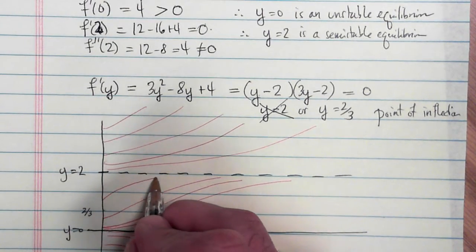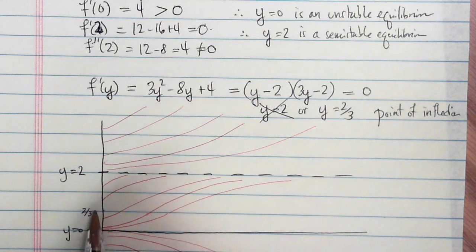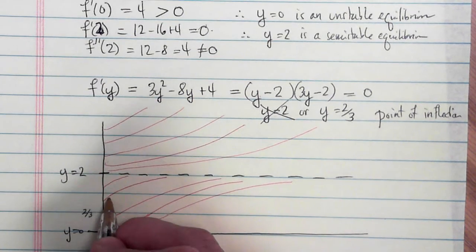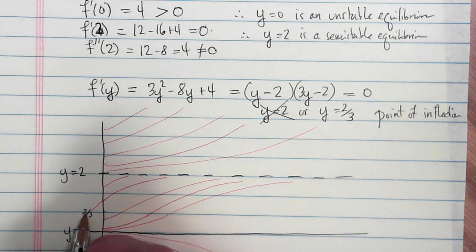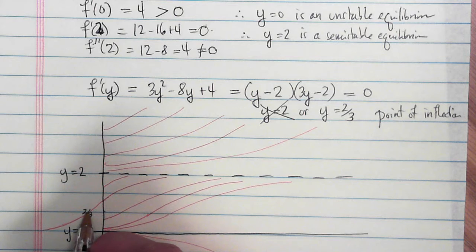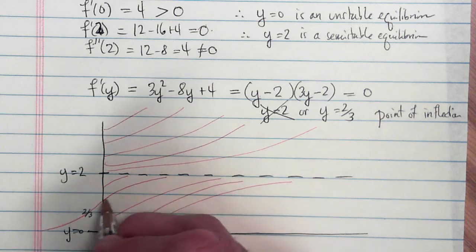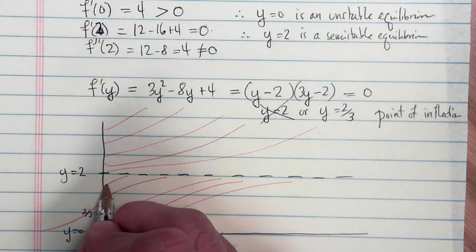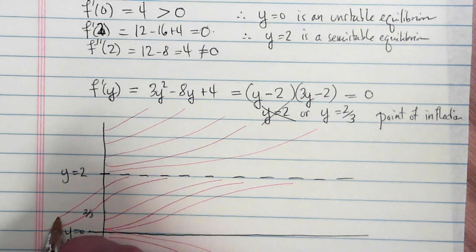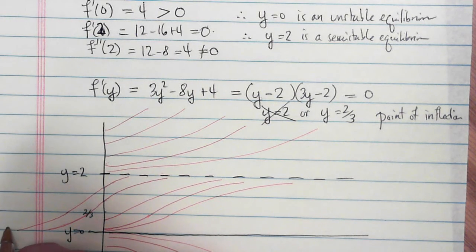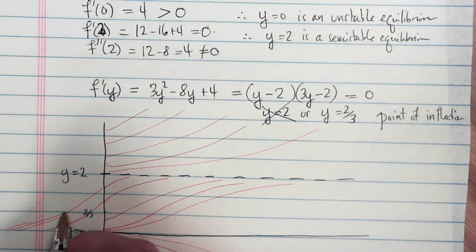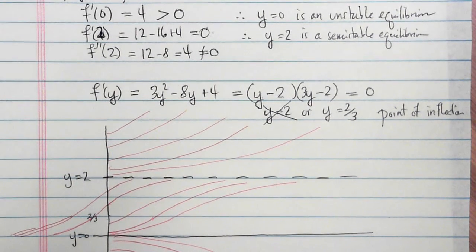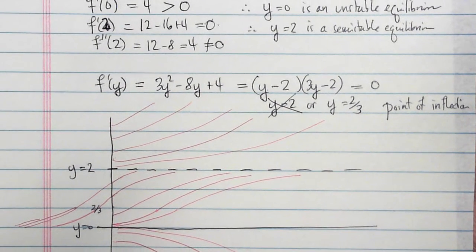Then over here, it would simply go like this, because the change in concavity would actually occur over here to the left. So if I were to just extend this out to the left, it would change from here and then go concave up like this, then change here and then concave down over here. Same for this curve here. It would be concave down to that point and then change concavity to concave up as I approach 0. Okay, so those are sample solutions of the curve, which I can draw with reasonable accuracy without actually solving the differential equation.